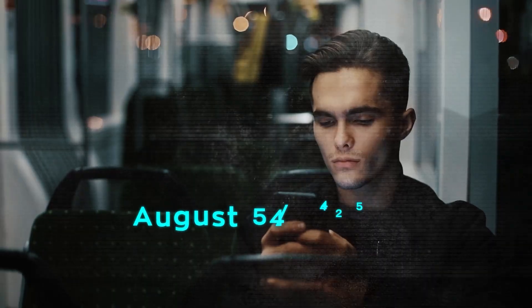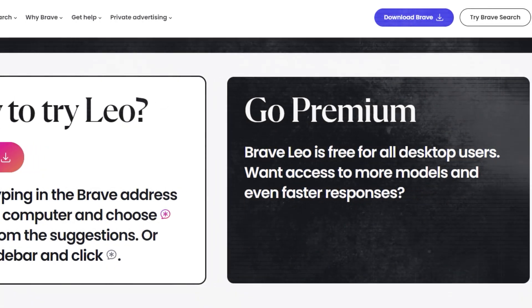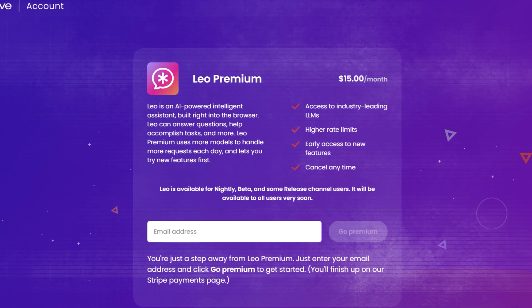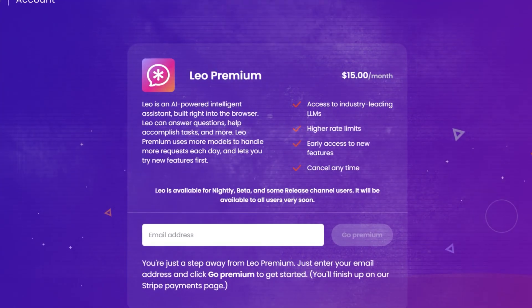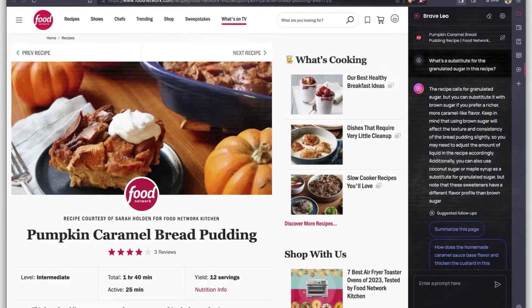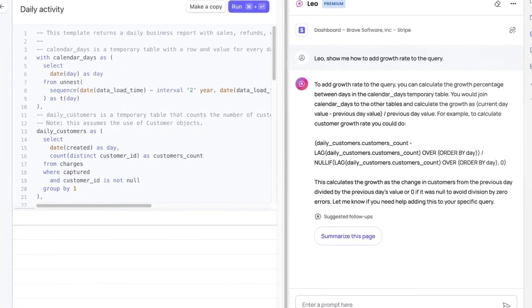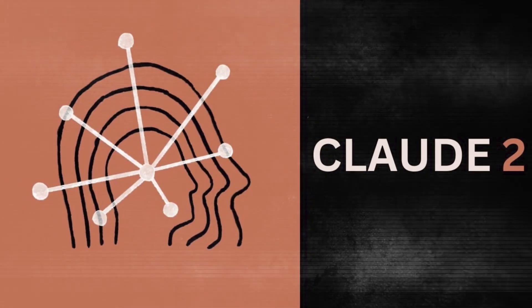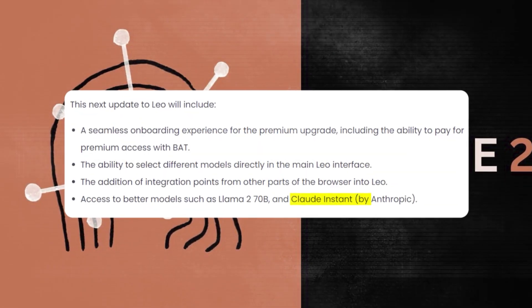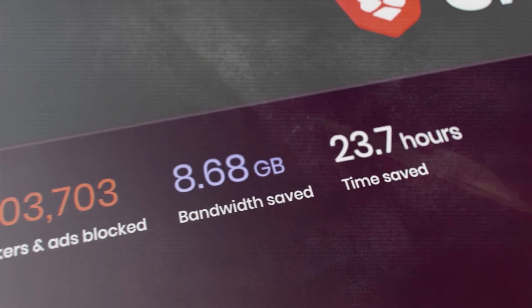Brave first showed off Leo on August 21, 2023 for testing, and people really liked it. They've made it better since. On November 2, 2023, Brave shared news that everyone using the desktop can now use Leo, and they also have Leo Premium for more perks and quicker answers. The chatbot can boil down articles or videos to just the important bits, figure out answers based on what you're looking at online, and even help you understand something you're reading — all thanks to AI tech from Claude Instant by Anthropic, which is quick and good at keeping things safe and sensible.